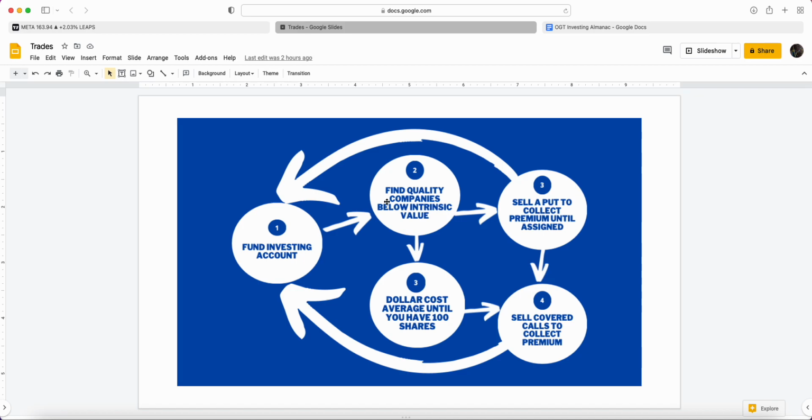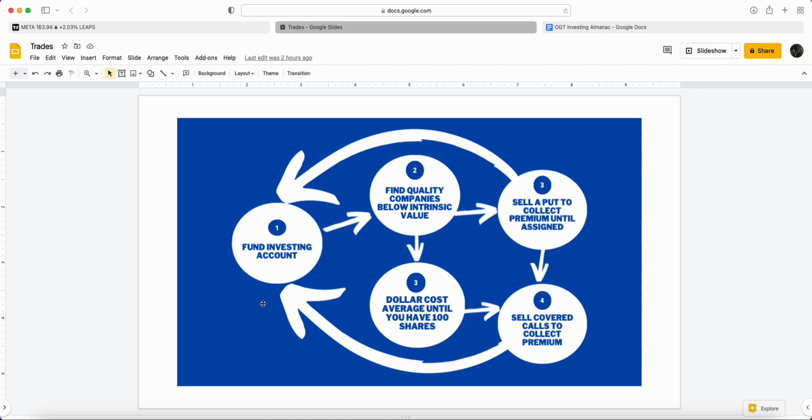So we're going to go into step two and step three and show you an example of a trade that I placed yesterday, and walk you through how I was able to make over $300 and what I'll be doing with that $300. Again, if you aren't familiar, in the last video, which I'll link to below and in the top right corner, I outlined the blueprint of my strategy.